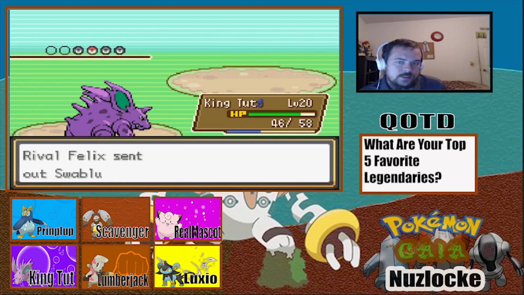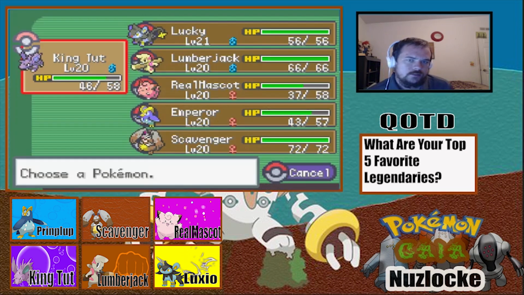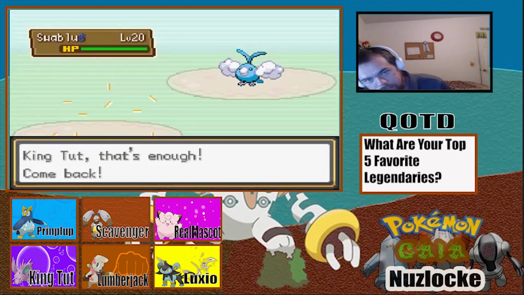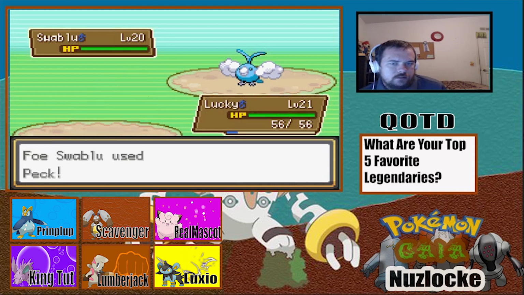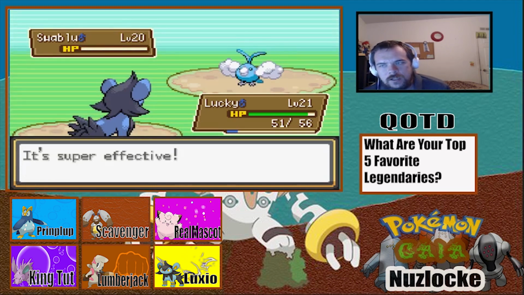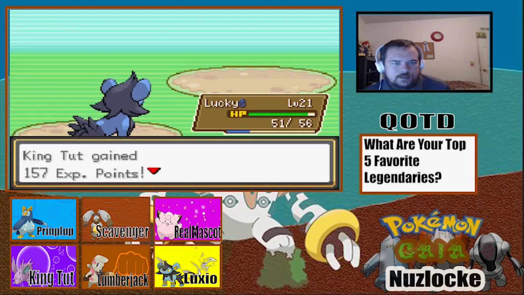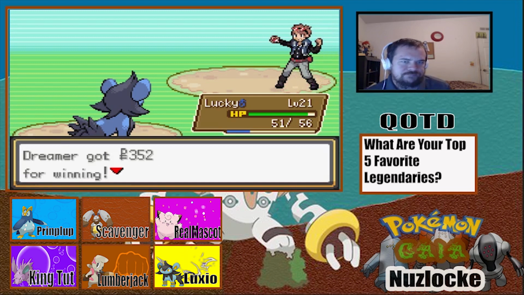Okay, last one's gonna be a Swablu. Oh, okay. I'm going to Luxio. You got a Swablu. That's kind of cool, actually. I kind of want a Swablu. It's an early route dragon. I mean, I probably get Altaria at like the third or fourth gym. Which, I mean, that's not bad. I don't know. No, I lost again.